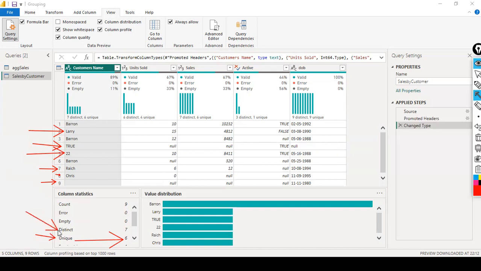So what is distinct? In SQL, distinct is also the same as unique. But here, there is a subtle difference between unique and distinct. Distinct is also similar to unique, but in the case of distinct, even though you have duplicate values, it will still consider them, but it will not count all the 3 duplicated values. At least it will take one value from the duplicated value. So Baron, though it repeats multiple times, is considered only one value. So 6 plus 1 is 7. That is the difference between unique and distinct. Got it?